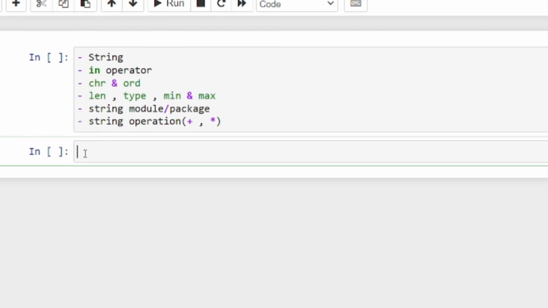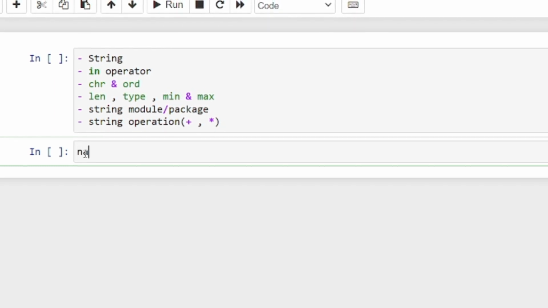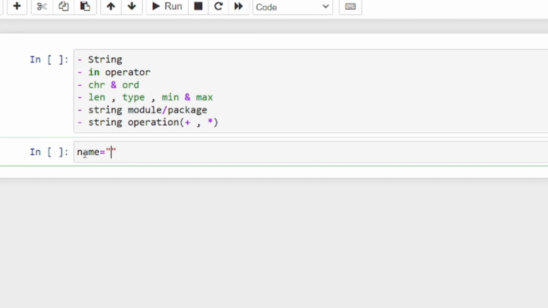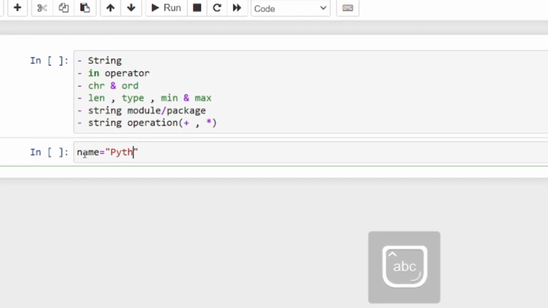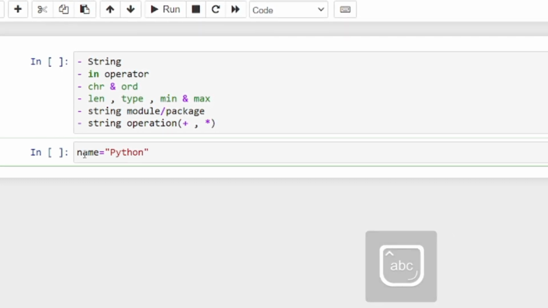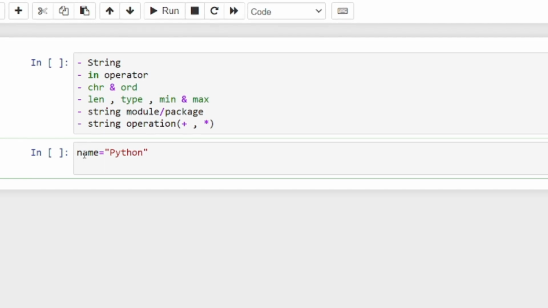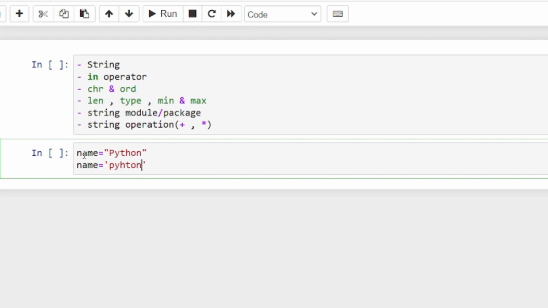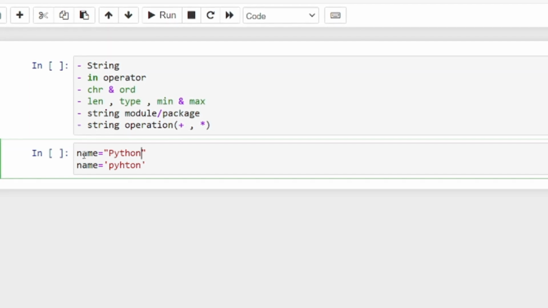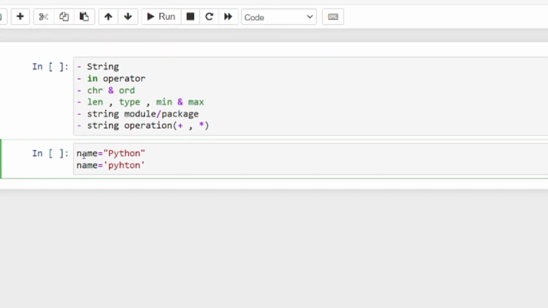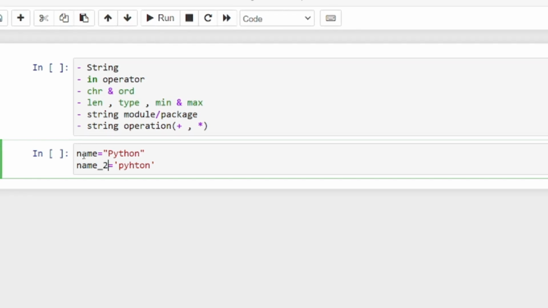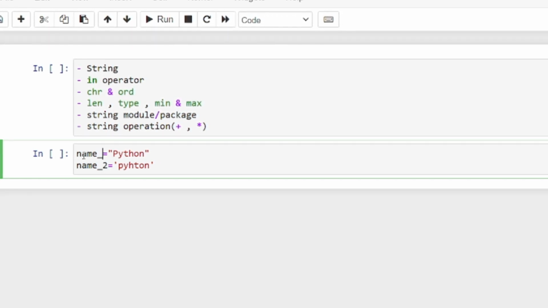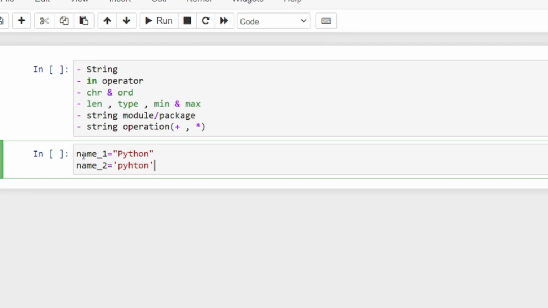We can represent a string like name is equal to, within double quotes, or we can represent name is equal to within single quotes, like Python. Either single quotes or double quotes can be used. I can say this is name underscore 1, this is name underscore 2.